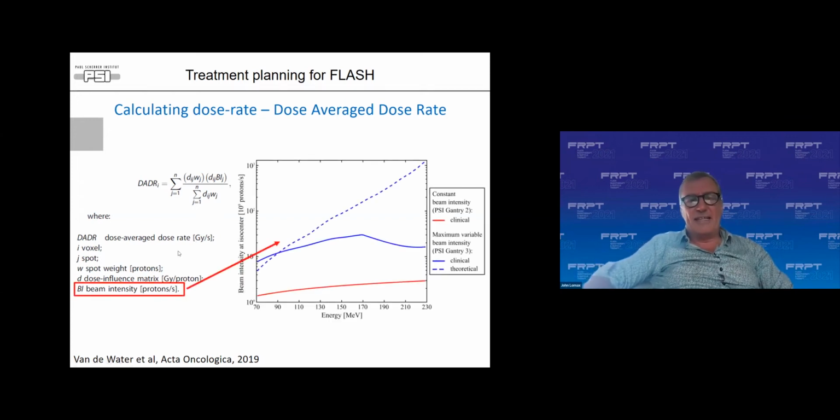But of course, for this, we need to have an estimate of the beam intensity. And for our calculations, we took this beam intensity here, the dotted line, which could be, in principle, at least theoretically, delivered with the cyclotron we have at our institute. Now, I say theoretically because actually we can't do this at the moment due to safety regulations, monitoring issues, etc. So this is a theoretical exercise, but this is what the machine could deliver if we could get around or improve monitoring and put the necessary safety mechanisms in for delivering these high dose rate treatments.